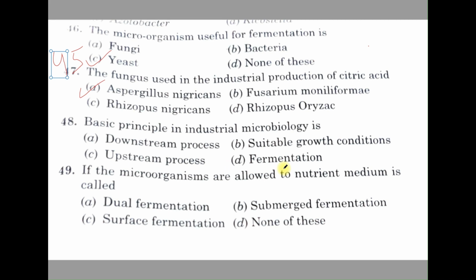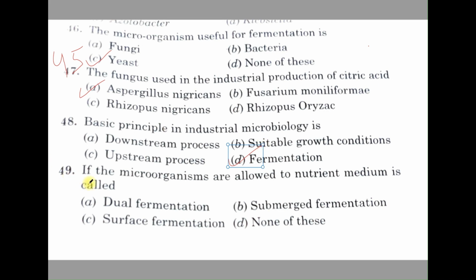Again, this is a very simple question, and to know this you should understand the meaning of the term fermentation. It is a process by which complex biomolecules are broken down to simpler ones, and the simpler ones are used for some useful purposes. So here the correct option is option D, fermentation. Here the industrially important products are produced by fermentation, and then these products are recovered by the downstream processing. I hope you liked the explanation.